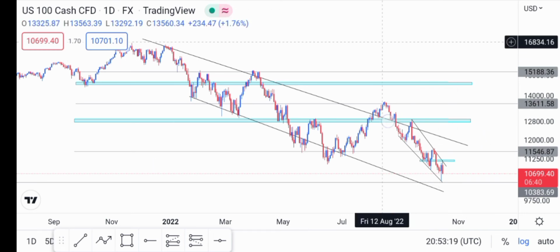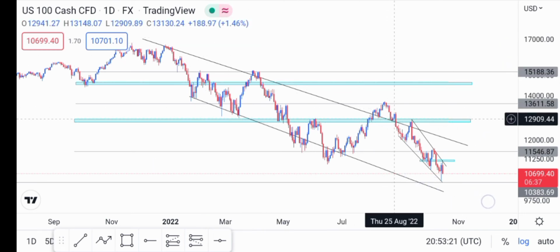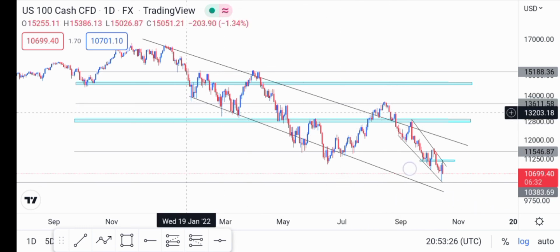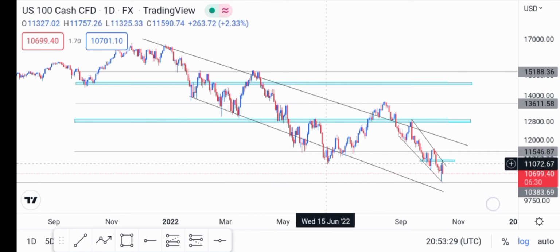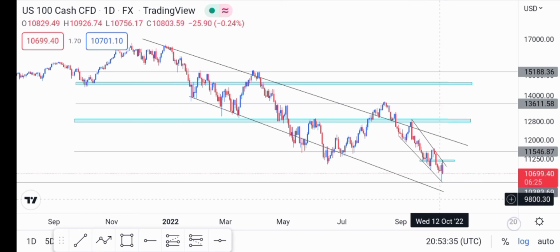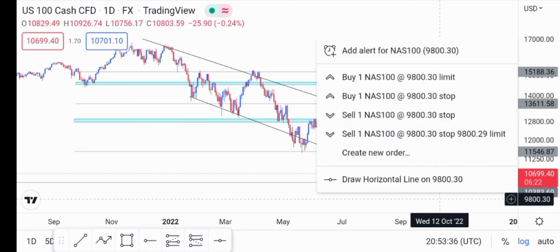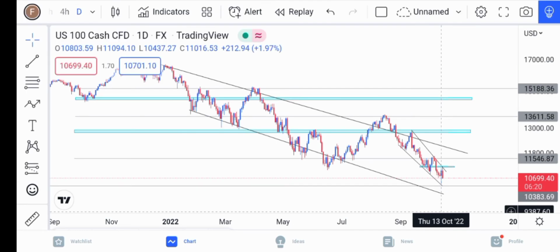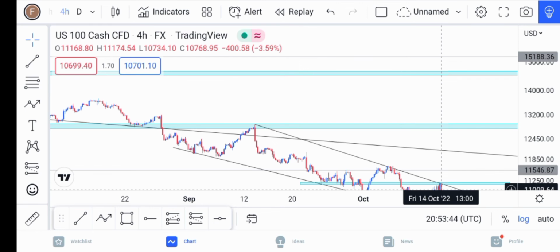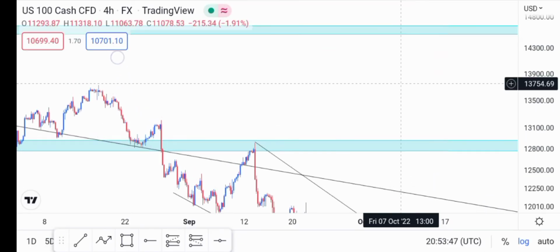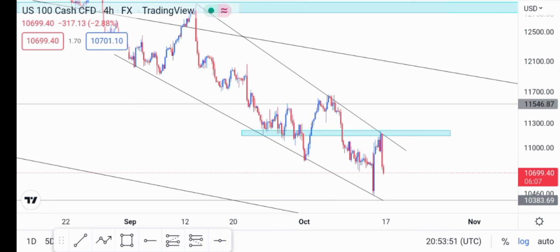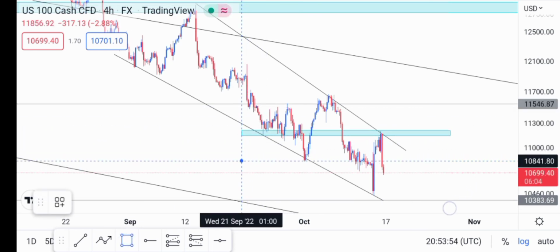So this was an overall pattern for NAS100. As you can see, you had our first touch, second touch. This was a third touch on the upper side, creating a head and shoulder formation before pushing to the lower side. And here you had first touch, second touch, third touch, fourth touch. So we're anticipating a touch right over here. And it seems like you're still going to push a little bit more. So yeah, on NAS100, our direction is still safe. So what could be the case right now on NAS100? As we are on some trades, we are selling. Hope most of you did catch that trade.